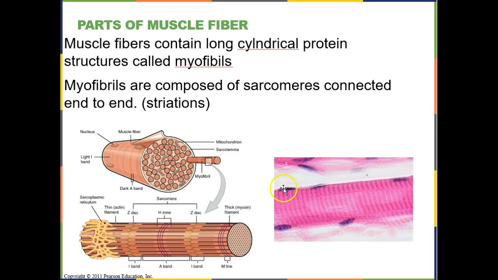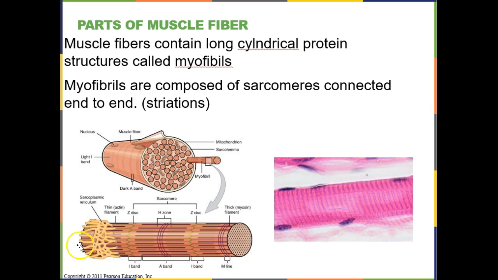So here's where we're going to talk about that myofibril we were talking about. Each muscle cell contains many of these long cylindrical protein-rich structures called myofibrils. If you look closely at a myofibril, what it is composed of are sarcomeres. So this here, which runs from this Z-disc to that Z-disc, this is one sarcomere. We will talk later about what makes up a sarcomere. For now, we're just going to mention them, and then we'll come back to it.